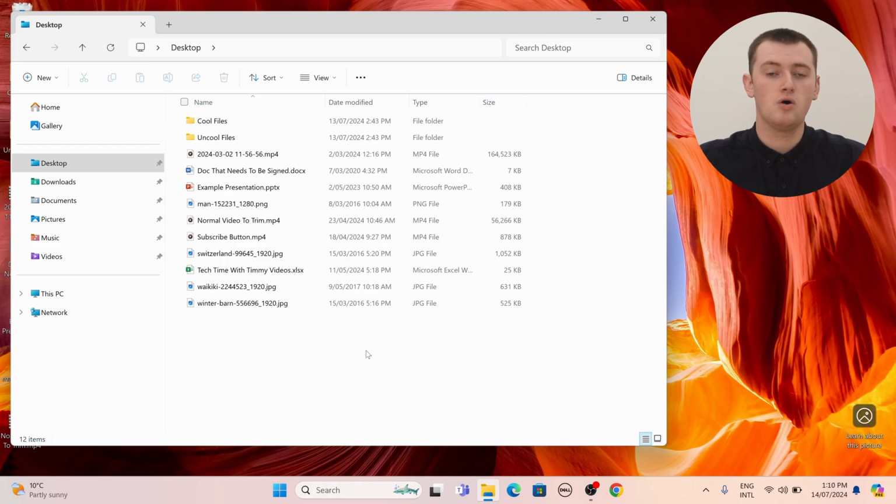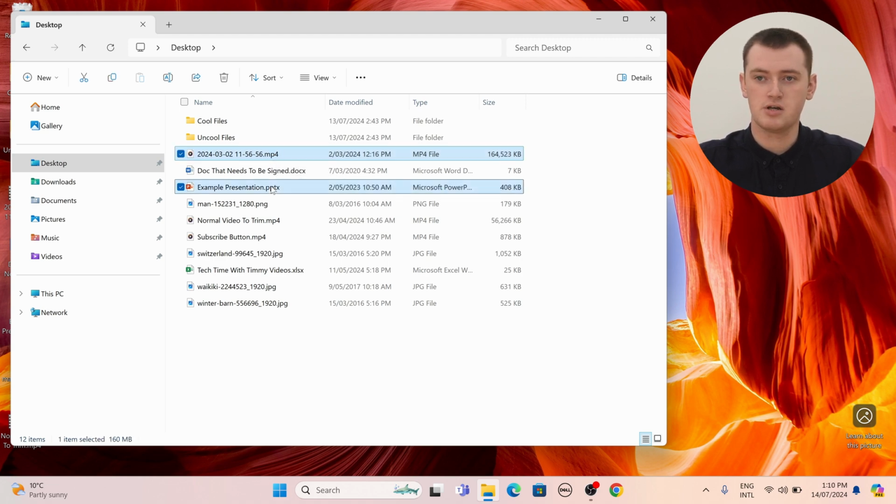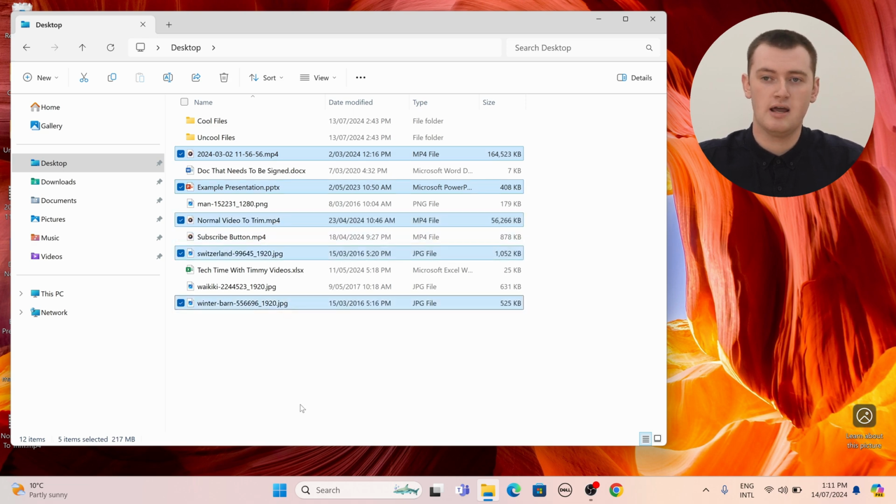And then once you've gathered all your files and they're all sitting in the one place, you need to select all the files that you want to zip. So you can do that in multiple different ways. One option, if you only want to select a few of these files, is to hold down the Control key on your keyboard and then click on individual files that you want to select. So this way you don't have to select a whole batch of them. You can select the specific files that you want to zip.